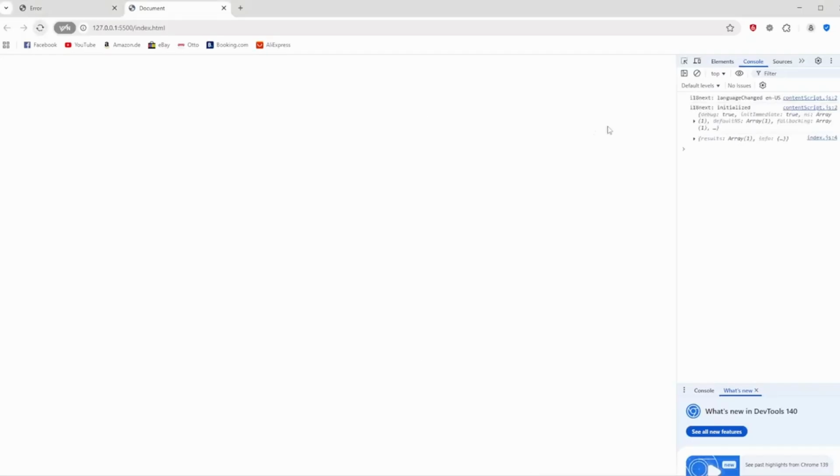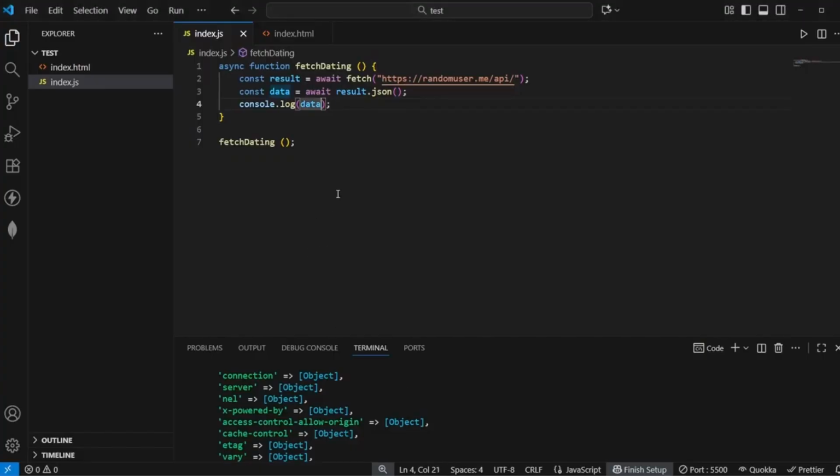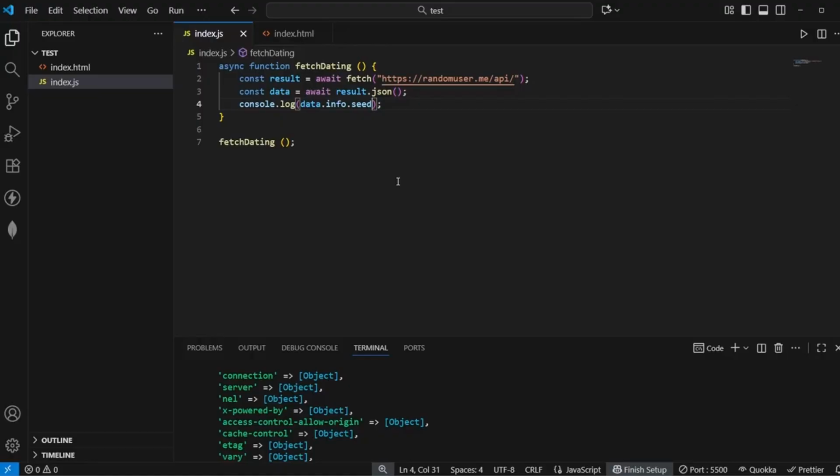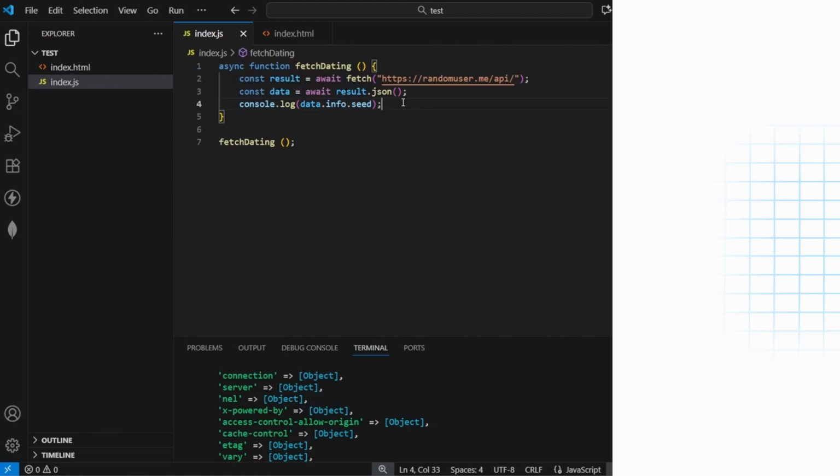So let's refresh the page, and now we're getting this data. And now we could, for example, access our info.seed if we wanted to, the way we did it before. So info.seed, going to save that one, going to reload the page. And as you can see, we're now getting the seed right here. So this right here is the alternative to using a promise to fetch data. And every time you do something that takes some time, so every time you do something that is asynchronous, you can use async combined with await.